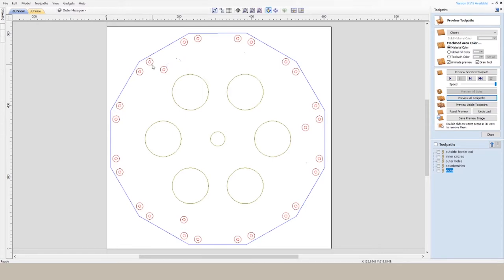These countersinks are done on the top part of the hub and on the bottom part of the hub, because the bottom part of the hub also has to be flush. And then, of course, the slots. These three slots are used to house the piece of aluminum that goes up and down, that raises and lowers the center star when it's ready to go.